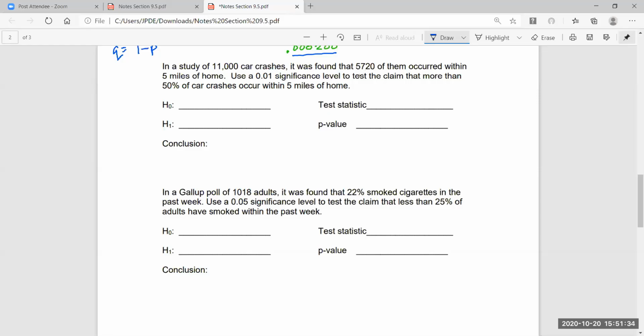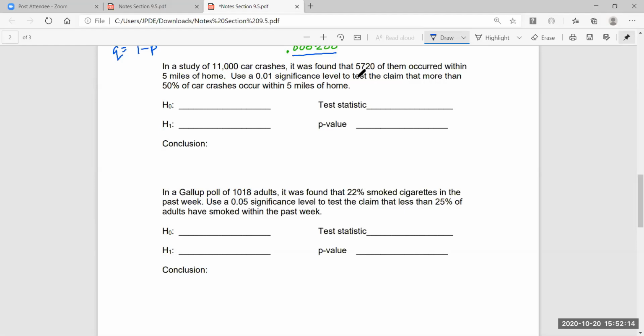Okay, so we're back. We're looking at the next example, and I just want to reassure you, it's common when you first start doing these, as I keep telling you, for it to be a little overwhelming. There's a lot of steps. The more you practice, the repetition with the practice, the asking questions and getting comfortable with it, you're going to get more comfortable with these than you expect. And we're doing this from this point in time to the end of the class. So this is just the beginning. The process is going to be the same. We're just going to learn some different tests about some different parameters in the population.